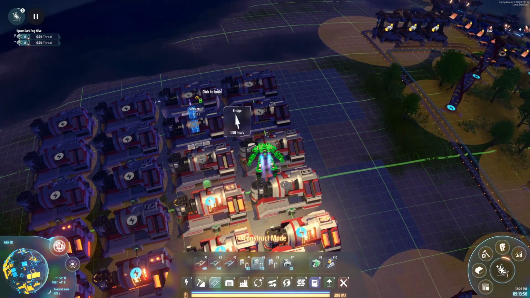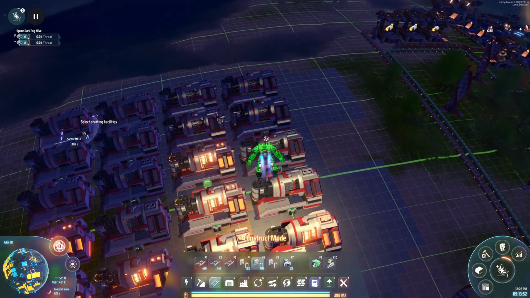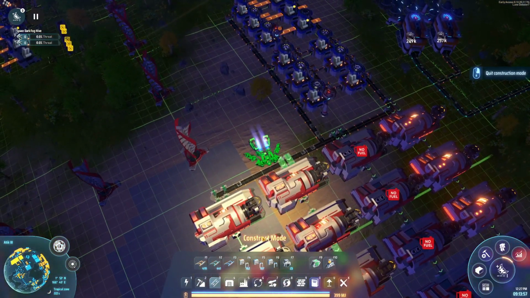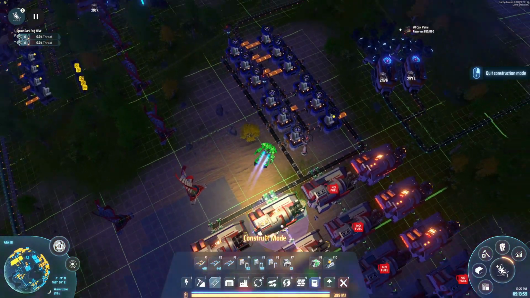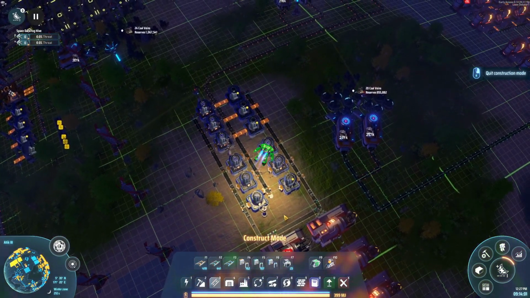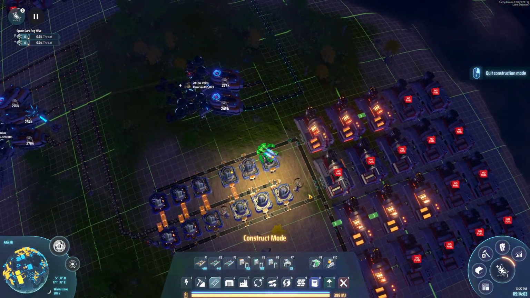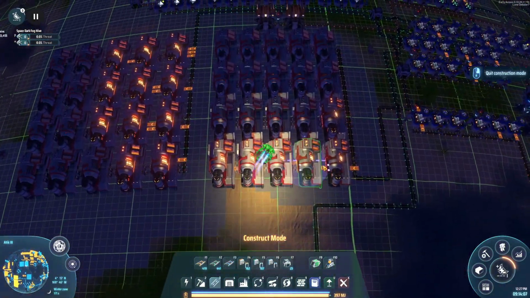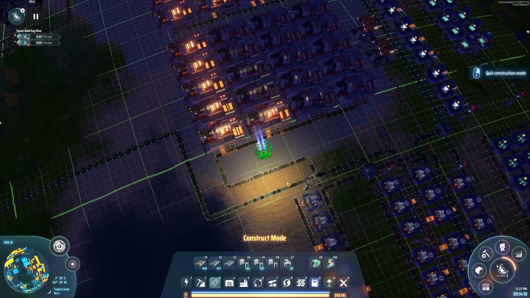But we definitely need this array of thermal generators making us some more power in order to support our refinery operations that we want to have. So, okay, these are running. It's going to do its thing. It's going to take a little bit of time to buffer up, but that's not the end of the world. Have these kind of started to catch up? Sort of? Not really? Maybe?